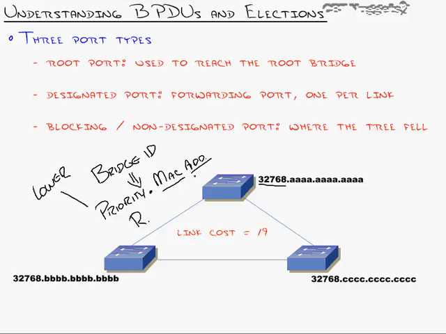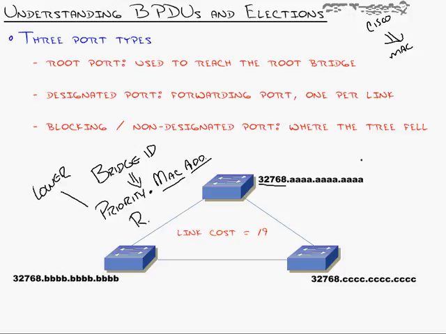Now we're getting to the reason why the oldest switch in the network becomes the root bridge. When the manufacturers manufacture switches, they will start with the MAC address that's lowest in their range. Say you're Cisco. You'll go to the powers that be and acquire a MAC address range that you can use for all your devices. You'll start manufacturing devices and start from the lowest MAC address and just keep increasing the MAC addresses of your devices as it goes.